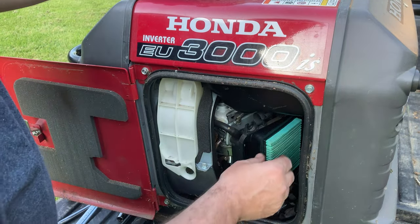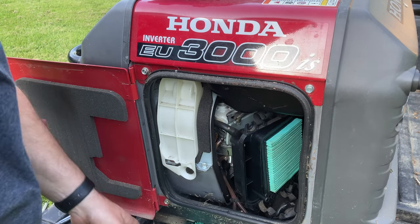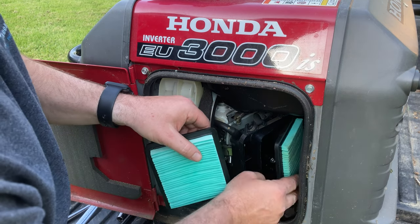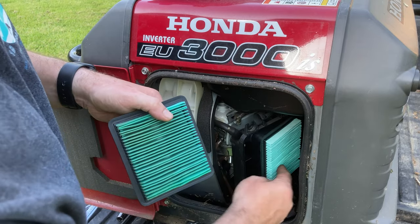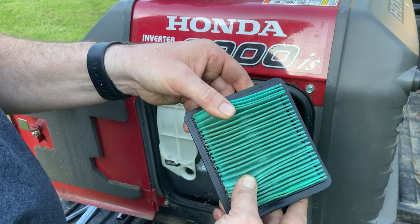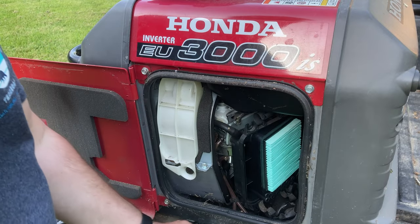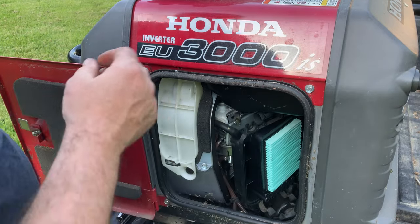And remember, it's just a pre-filter before the main filter. Pay attention to how this comes out before you take it out. You can even line your new one up if you want to. I like to go ahead and put my new one in right away. But you can see even my old one, after a year of use, you know, it's a little dusty, but it's not horrible. Probably could leave it in there another year, but when you buy the whole kit, it's nice to just do everything at once so you know the machine is ready to go.